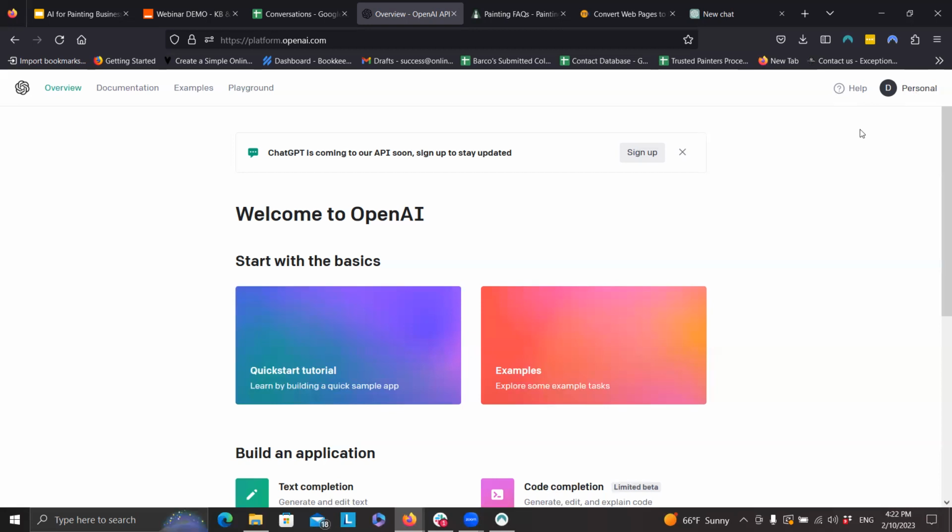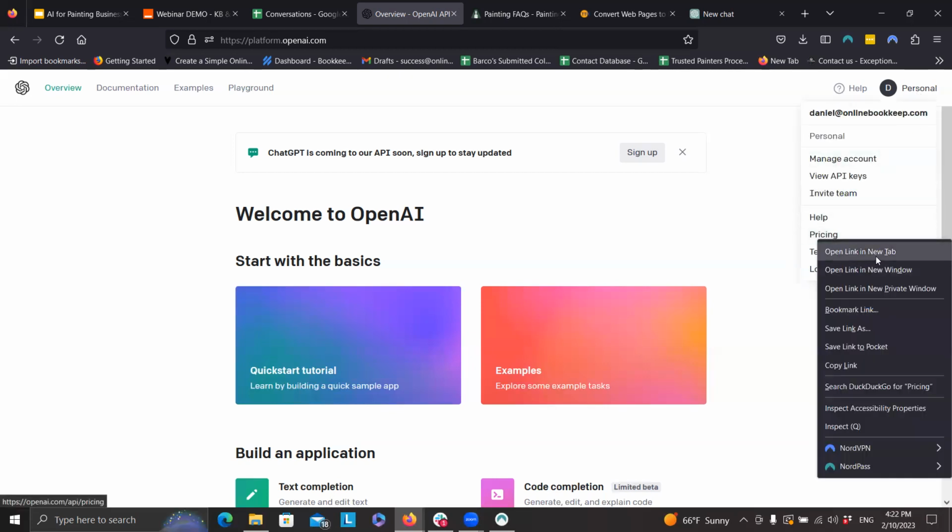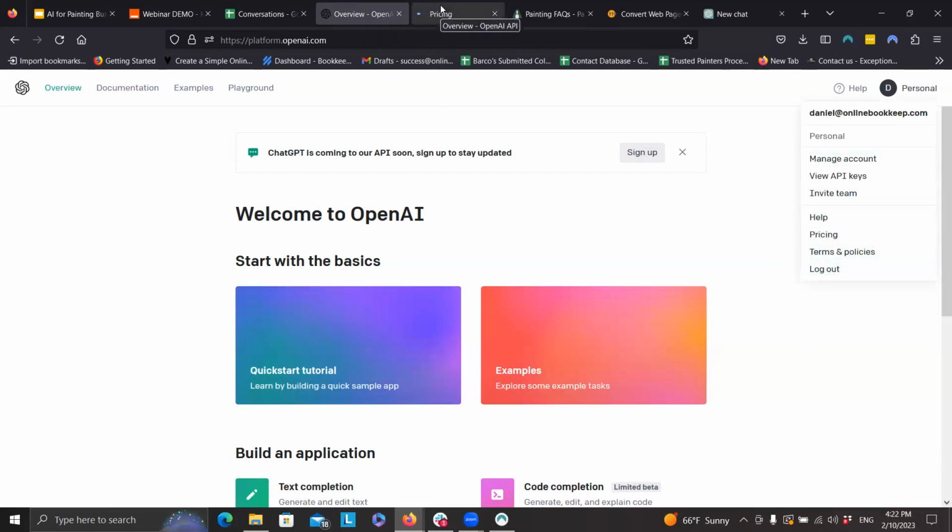So it does cost money, one thing I should say, but it's pretty cheap. Let me just go to the pricing page real quick. I've been testing it and using it heavily, and I've maybe spent $20 over the last couple months.